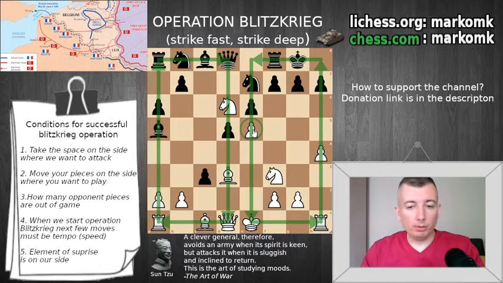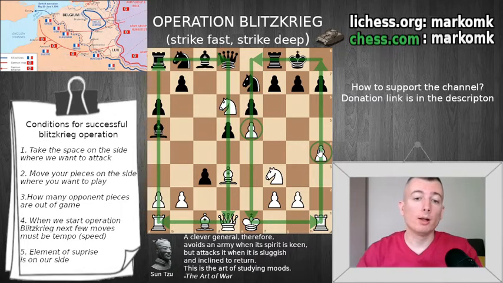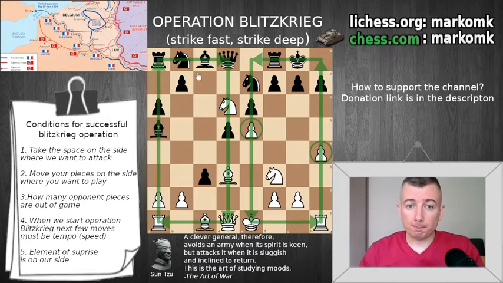We have a pawn on e5, this is a good thing, and we have a pawn on h4, which is also a good thing because we want to attack on the king side. We have more space advantage on the king side. Naturally, that means that we should attack there. Also, if we count the pieces, black has almost everything on the queen side.